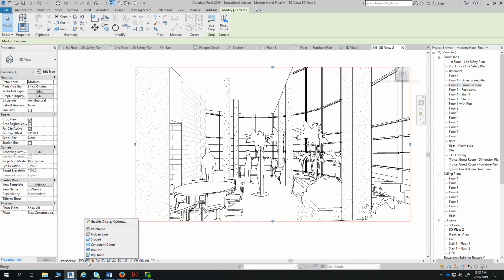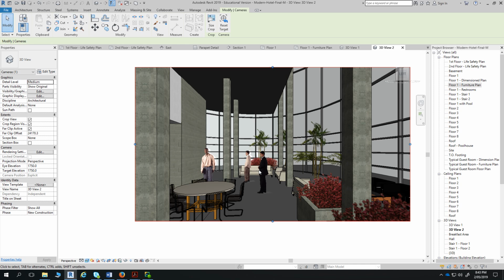For tonight, don't use ray trace, because I reckon some of you might have found that it takes a bit of time. Ray trace is basically a render. So in the default 3D view, the longer you stay on a view, the better it gets. It just keeps getting better and better and better until you move it, and then it restarts from nothing. You can try realistic and wait, and you can see how lovely the people are in Revit.